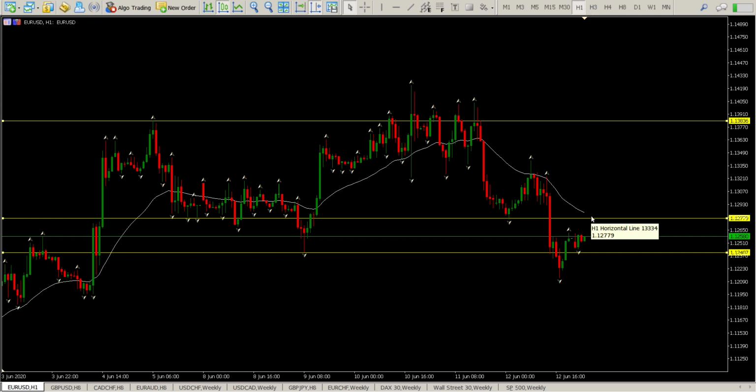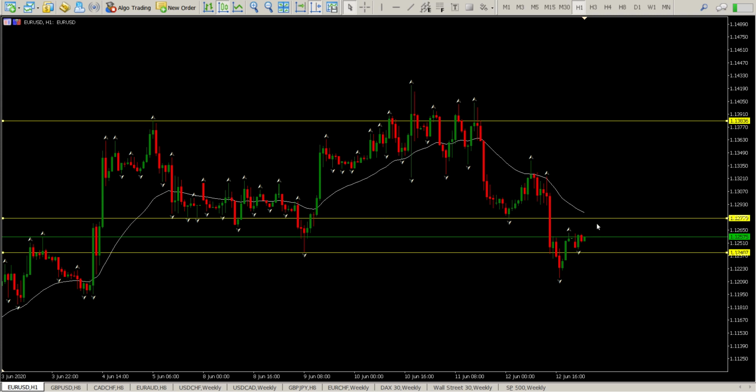And if we get above this level here, come back, find support there, start making higher highs, that would be a long entry for me. So that's 112.779. So those are the two at the moment. Any long that I take, tight stop, and then first profit target is top of range.